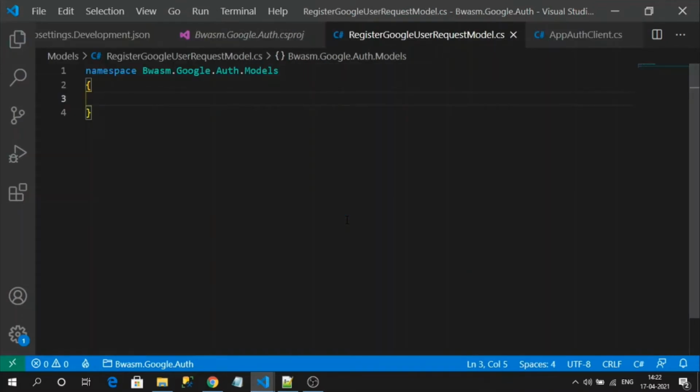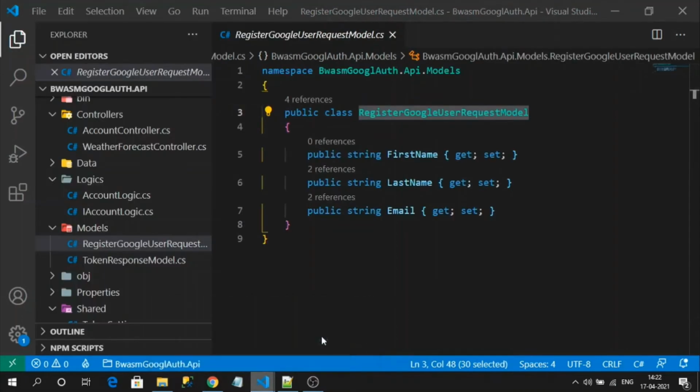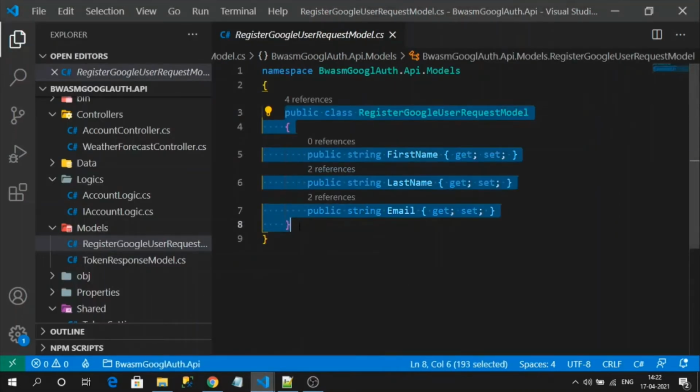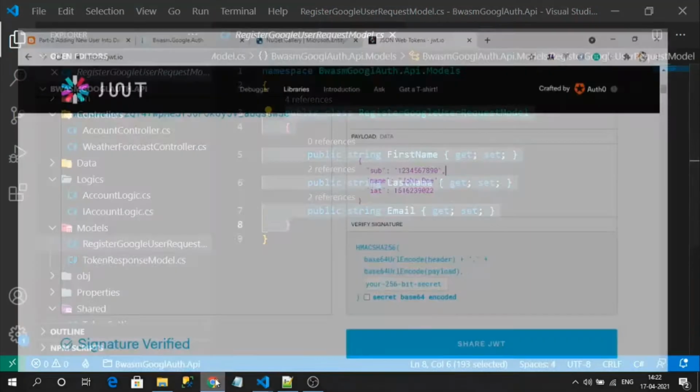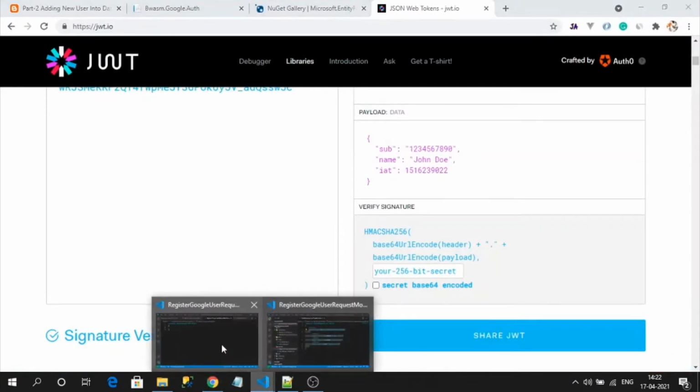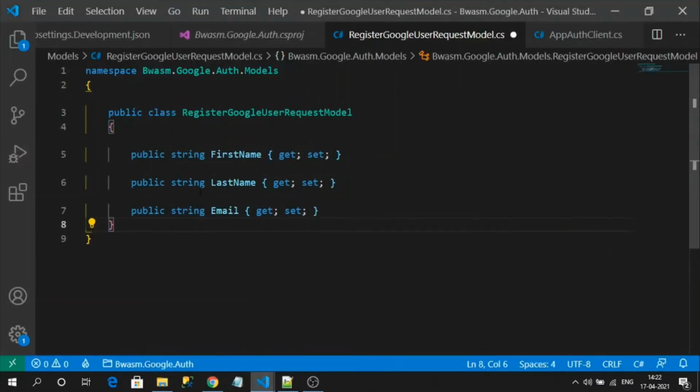So copy paste here, as it is the same class. Similarly, let's create the response model as well.